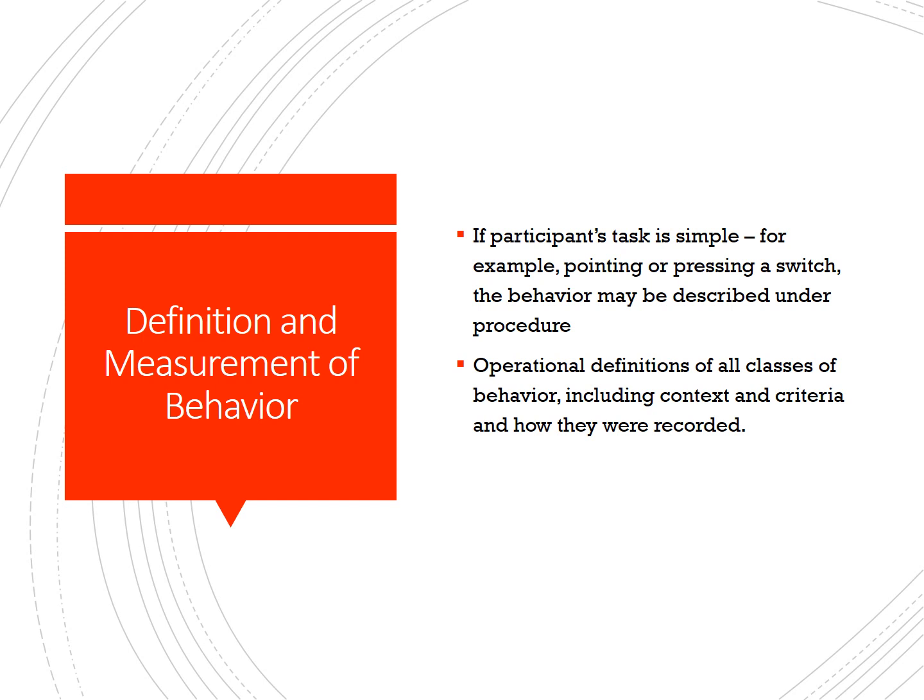So don't be afraid if there's a little bit of redundancy. What I would suggest is don't stress at this point over, well, I've already talked about this under dependent variables, so if I mention it again under measurement of behavior, is that a bad thing? That's okay at this point. We can streamline it later. I wouldn't worry about that. Be more concerned about just getting all the information down. What you want to be sure of at this point, though, is that you've got all of your operational definitions and your criteria for how they're going to be recorded.